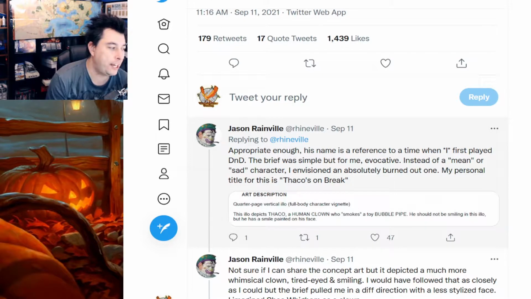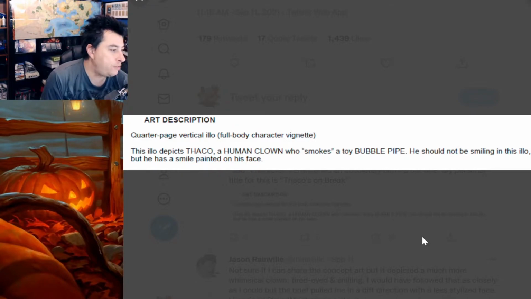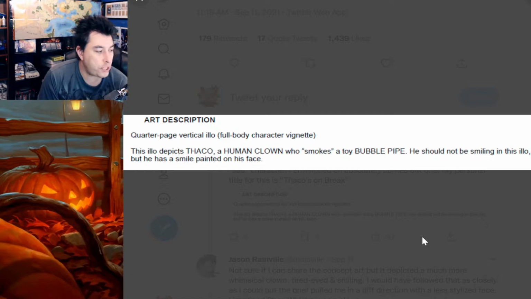My personality title for this is Thac0's on break. So the art description that he was given: quarter page vertical, full body character, vignette. This illustration depicts Thac0, a human clown who smokes a toy bubble pipe. He should also be smiling, that's his illustration, but he has a smile painted on his face. That's all they gave him.